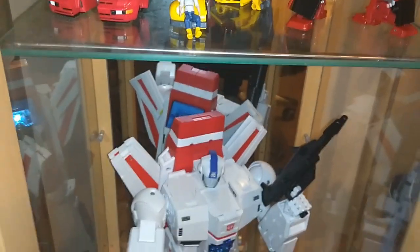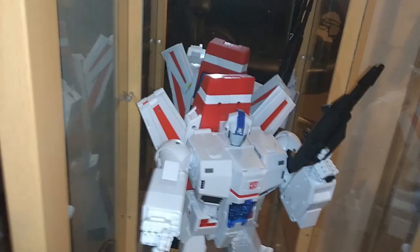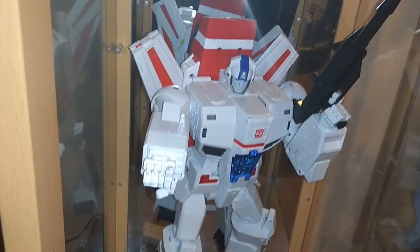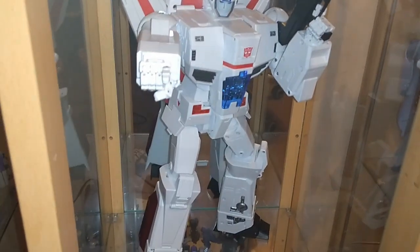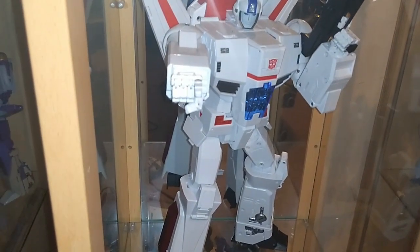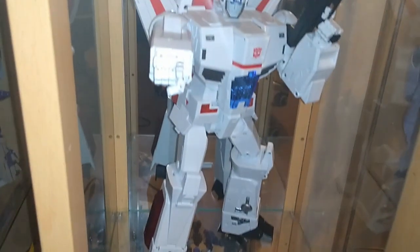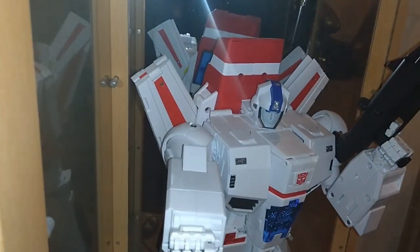Moving on down now, we come to one of the favourite figures in my collection. I loved Jetfire as a kid, but I was always a bit annoyed that the animation model and the comic version never looked like the toy. This is Fans Toys Phoenix, which really does in both modes. It's one of the most accurate figures to the toon model in either mode.